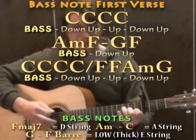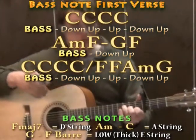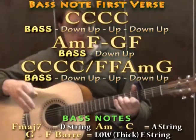Down, up, F with the bass, down, up, G with the low E bass, down, up, F with the bass, down, up, the rest of the song, you could actually use that whole strum pattern.